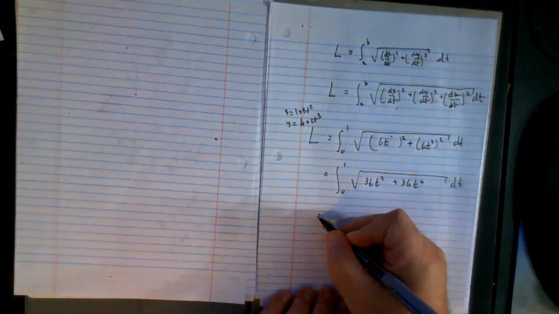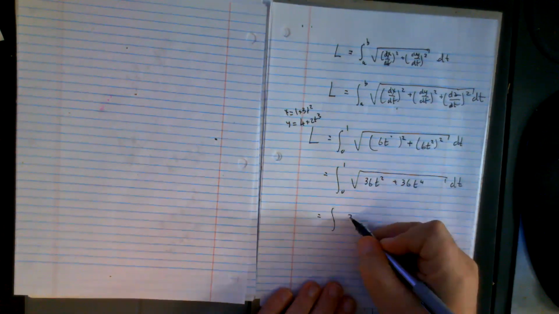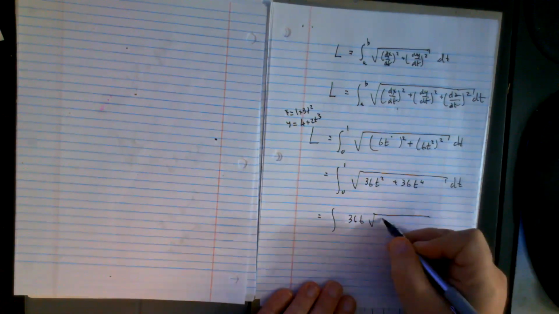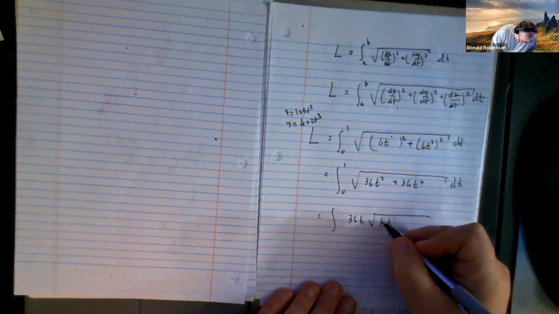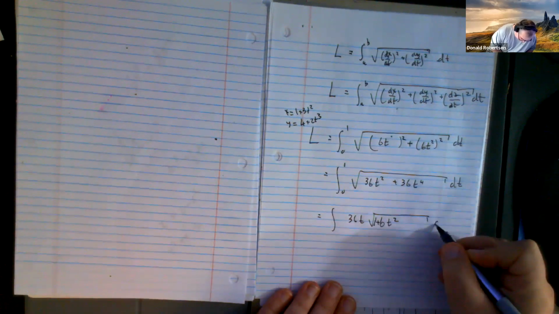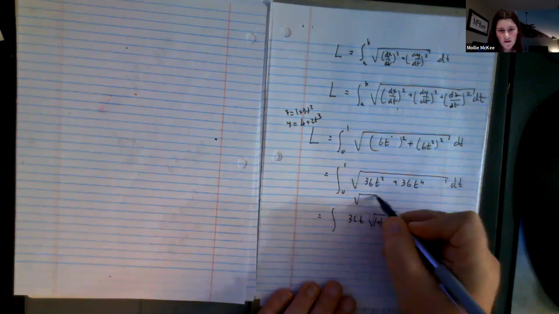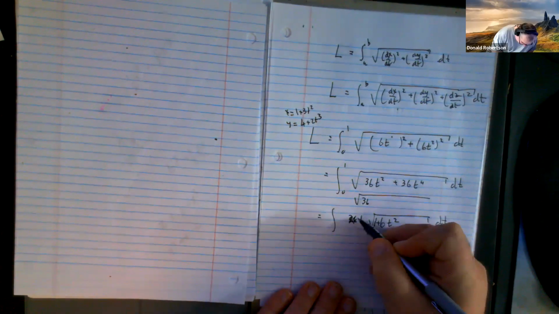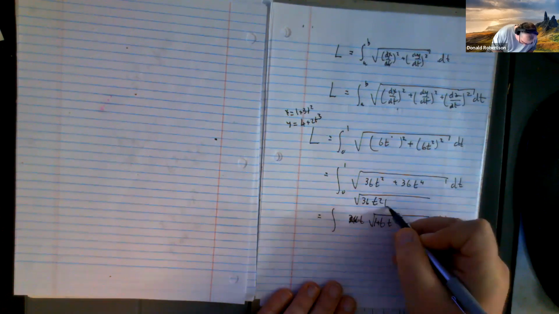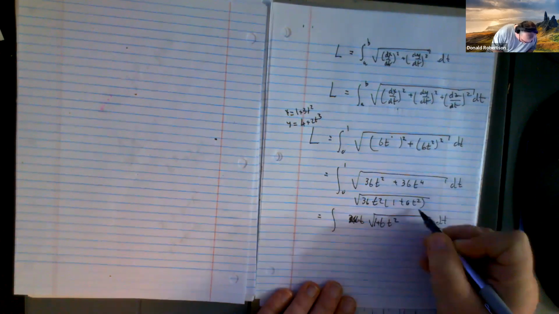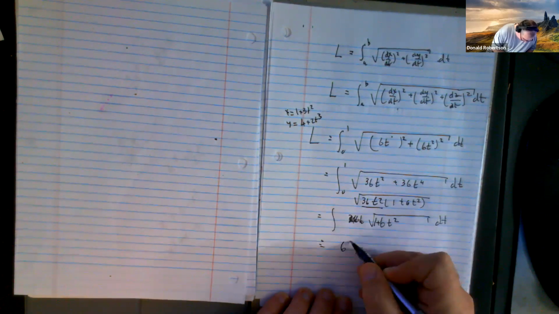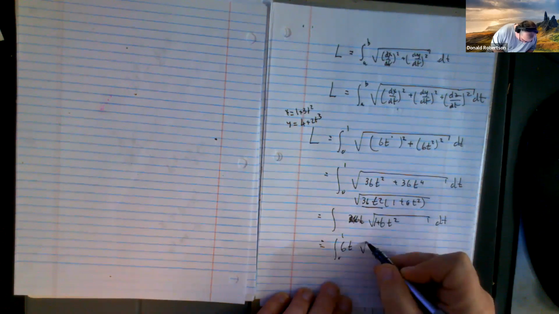Okay, we need to integrate this guy. Algebra's your friend. Can you tell me anything you might want to do with this to make it pretty? We simplify it to 36t squared times 1 plus 6t squared. You're right. It's 36t squared, 1 plus 6t squared. And then you pull that out, you get 6t. Let's do that again. You pull this guy out, and you get 6t, and this is the guy that's left over.